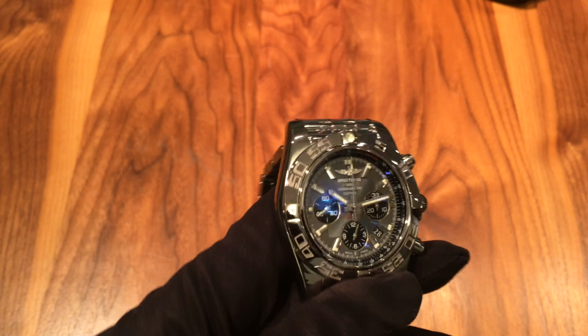That's a nice feature. And this has a 500-meter water resistance, so the thickness for this is astounding considering that water resistance. We just reviewed the Planet Ocean, and you can see that's a lot thicker, but that only has another 100 meters of resistance.